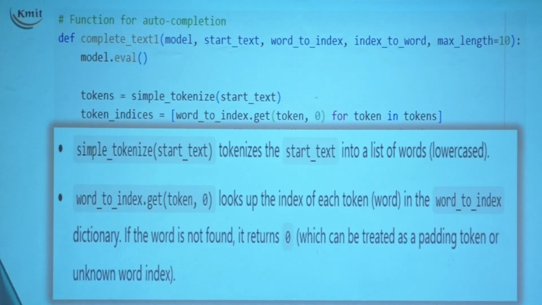Now, I think I already taught you this. After you tokenize this, you will look up the index of each word, important part. I asked you, the indexing begins with 1, right? Why? Check this method. See here, what am I doing? Token indices is equal to word_to_index.get(token, 0) for token in tokens. Now, word_to_index.get(token, 0) does this: I got the input sentence as a machine, I tokenized it. For every token, I will look up into my word to index dictionary and check for its index value. Yes or no?